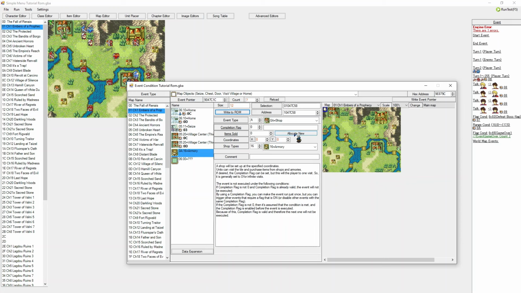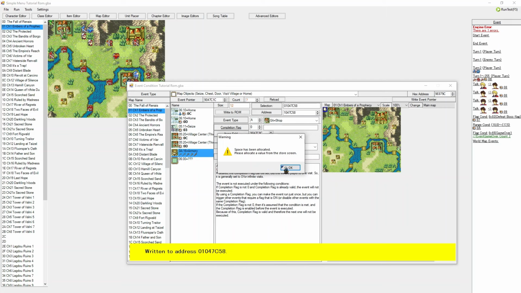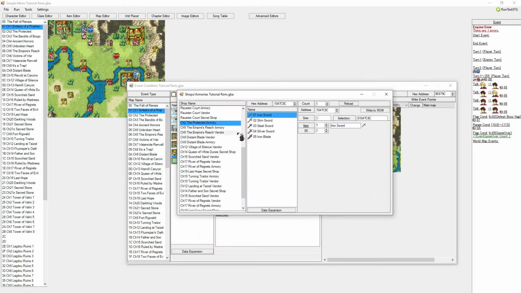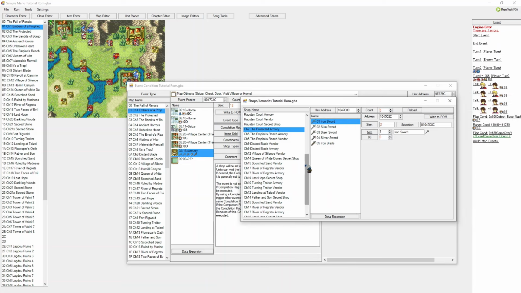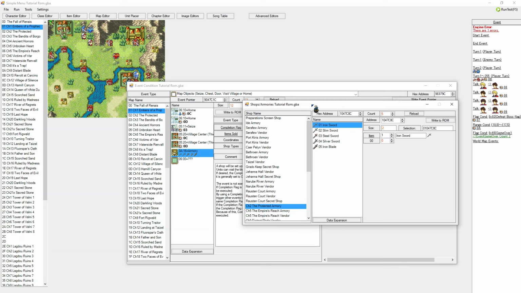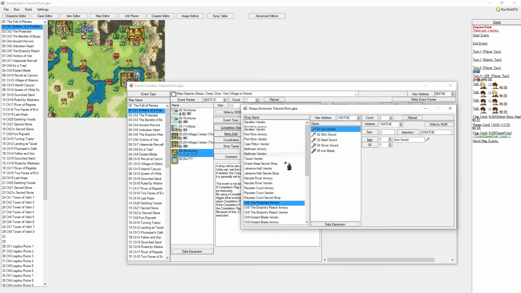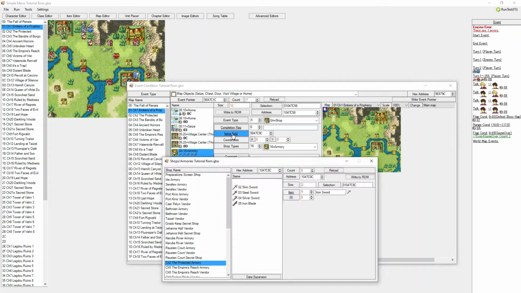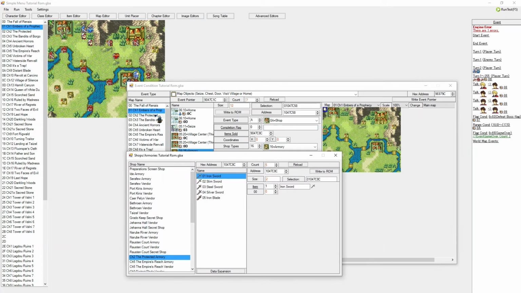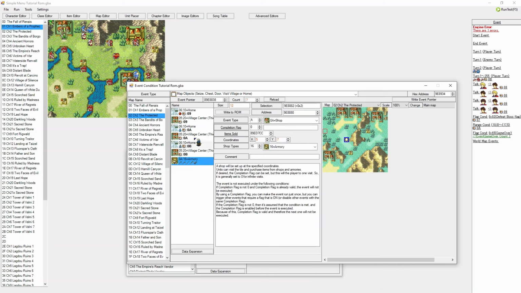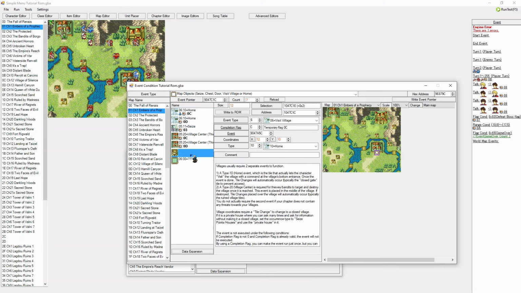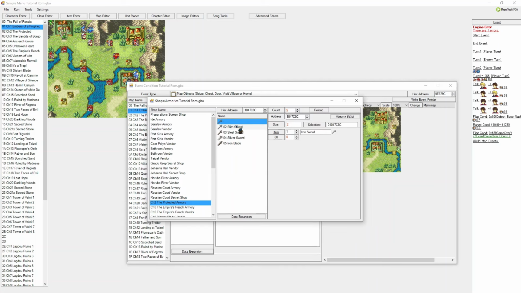Oh, you can actually allocate a new one. Why not just do that then? Space has been allocated for the armory, and what you just say, where's the new space then? This is strange. Where's the new space? This is strange. It said that item sold was changed. Is this a different address? Yes, it is. It's a different address. Okay. I don't know what's going on, but we can just edit this. Oh, wait, it has actually added a new one. Okay, because these values are new here.